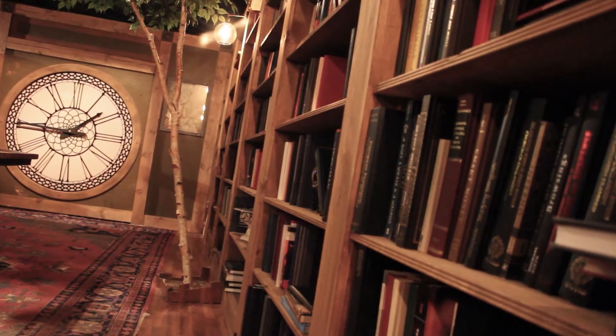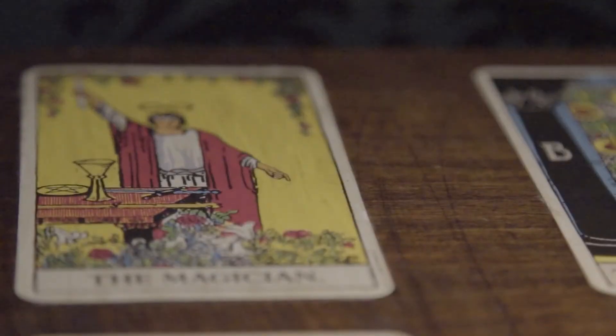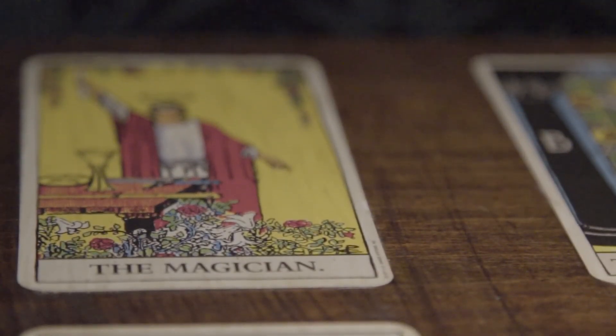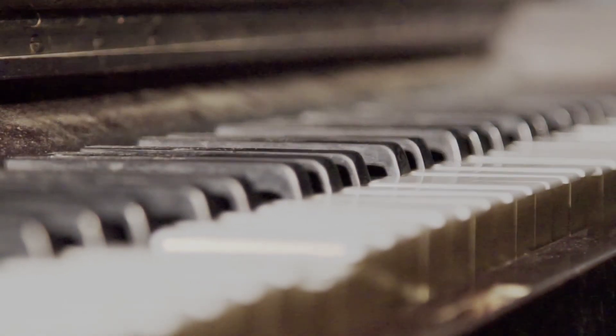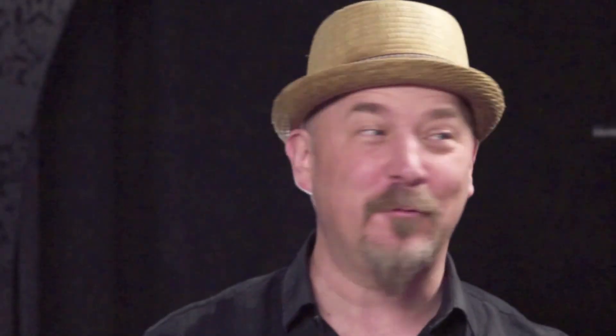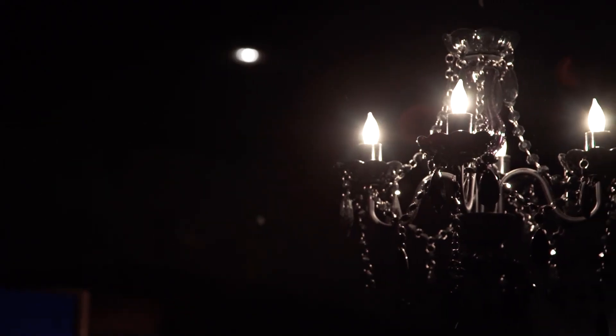You really feel a lot of happiness when you solve something as a team, and then you see the joy on people's faces, like, wow, how did you do that? That's so magical. You're in the club if you've gone through, and if you've gotten out, you're even more in the club — you can share that with somebody who has done the same. If you can feel like the people who made this really care, then they're going to have a good time.